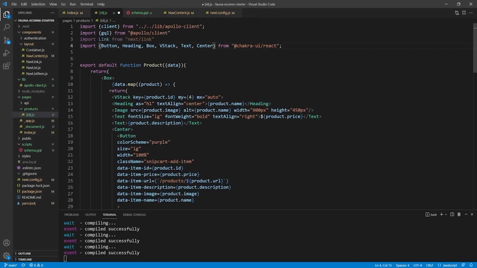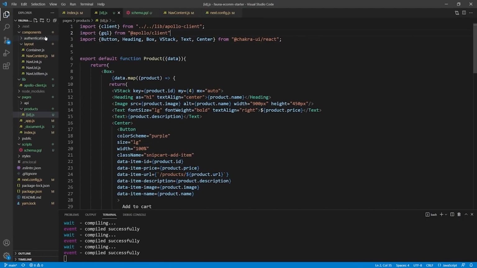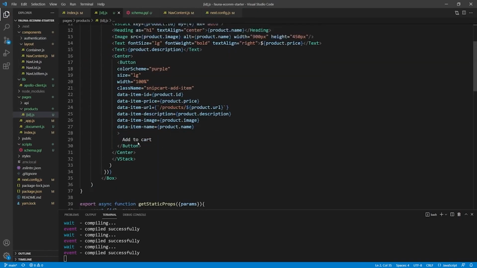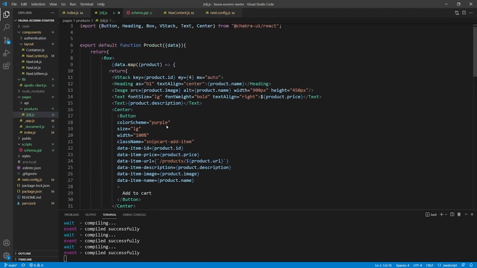And what we can do with this is take this, and in fact, we don't actually need next link for this. We can hit save, and now someone can read a bigger description, see a bigger image, and then add it to the cart. So let's go and look at this page, make sure it functions correctly, and then we can start talking about the admin screens.